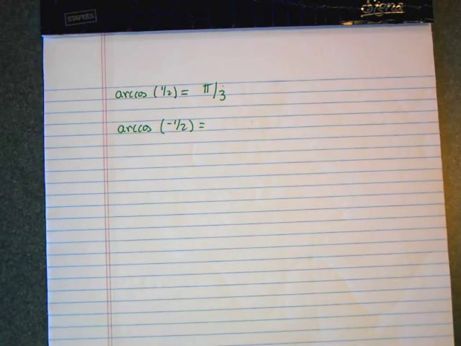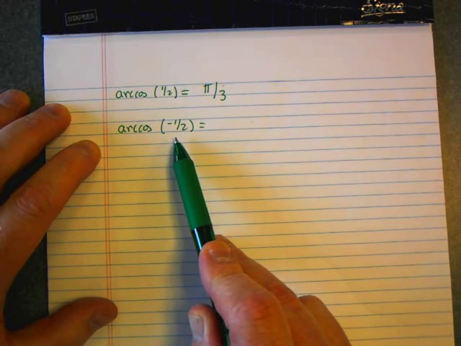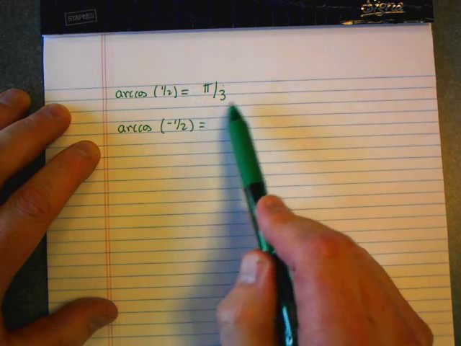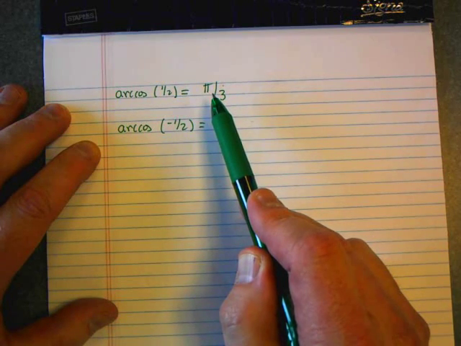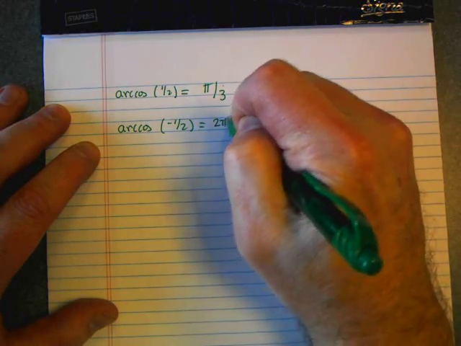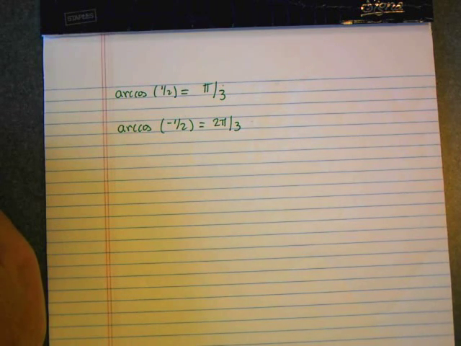It can't be negative pi over 3 because negative pi over 3 is in quadrant 4 and cosine is positive in quadrant 4. So what I need is the angle in quadrant number 2, because cosine is negative in quadrant number 2, that has a reference angle of pi over 3. So what's the angle in quadrant 2 whose reference is pi over 3? 2 pi over 3. 4 pi over 3 is too big. 4 pi over 3 is bigger than pi. So it's 2 pi over 3. So arc cosine is more difficult. Because with arc cosine, if you have negatives, you have to convert everything to quadrant 2. Arc sine is easy. Converting to quadrant 4 is easy. Put a minus sign in front of it. Arc cosine is a pain in the neck.